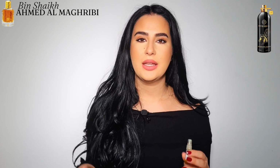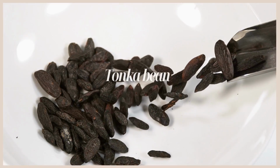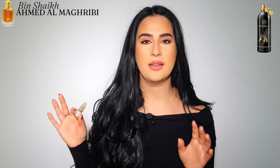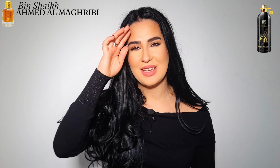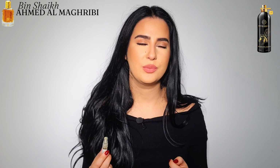So if you are a woman and you would like to wear this fragrance, I have tried it with a few different fragrances. The first fragrance that I feel is a match made in heaven with this fragrance, but keep in mind both are heavy fragrances, is Arabians Tonka. Now Arabians Tonka is a sugary, saffrony, oak mossy tonka bean fragrance. In that fragrance the sugariness is much more pronounced. First of all, it's one of my all-time favorite fragrances. Second of all, it's a sweet bomb. It's so sweet, so sugary, it's amazing.